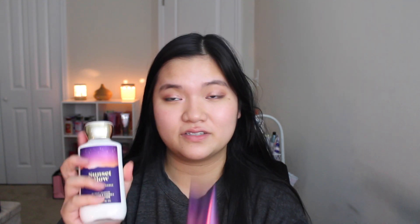Sunset Glow is feminine but also sweet and musky — it has like everything and it's perfect. I'm so excited for this one and I got both sizes just in case they ever discontinue it. I also got Bonfire Bash in the body lotion — I honestly didn't know they had it in the body lotion, I thought they only had it in body creams, so I snagged it up. The notes are vanilla bourbon, creamy sandalwood, and cashmere musk.